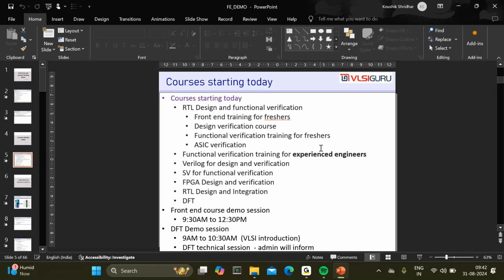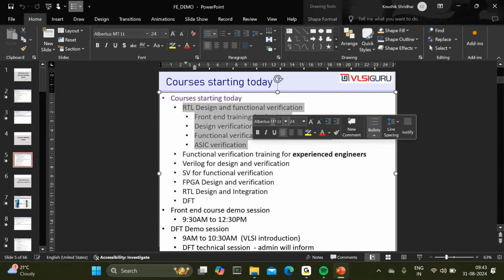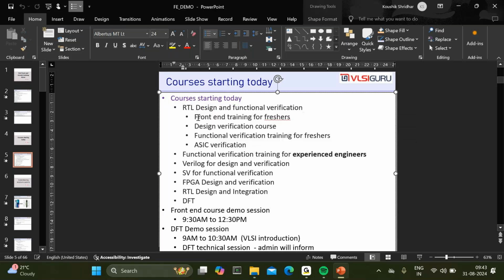So basically, what do we do in terms of functional verification? Let us discuss what we are offering in terms of functional verification for freshers: front end training for freshers, design verification course, functional verification training for freshers, or ASIC verification. What do we offer from the VLSI Guru Institute in these courses?